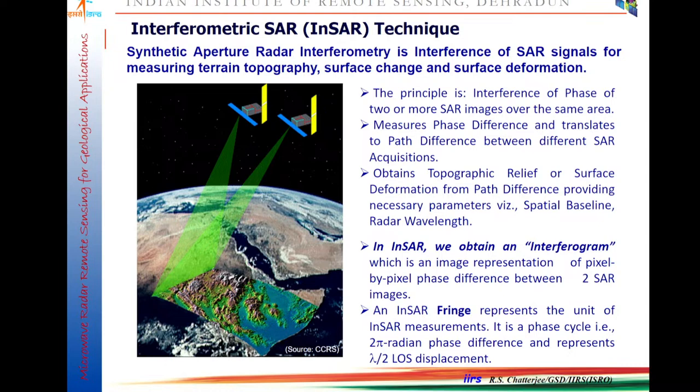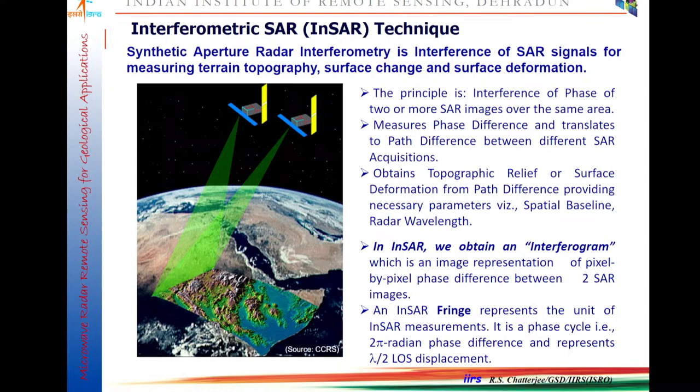How is it done? You need to have two images, okay. These two images you can acquire at the same time. Then from these two images you can generate a digital elevation model, or you can acquire these two images with some time gap. For example, if you want to map or measure the land surface deformation due to an earthquake, then you need to have one image before the earthquake, another image after the earthquake. Now, taking these two images, you have the phase information. Now, you calculate the phase difference by interferometric SAR processing, and in this phase difference, the movement of the pixel which has moved can be detected.